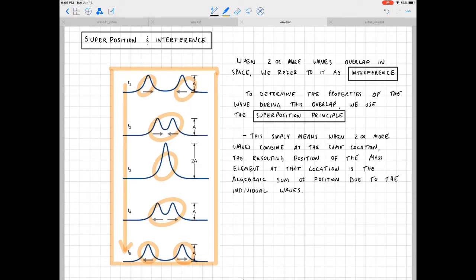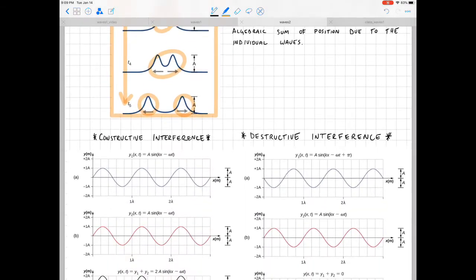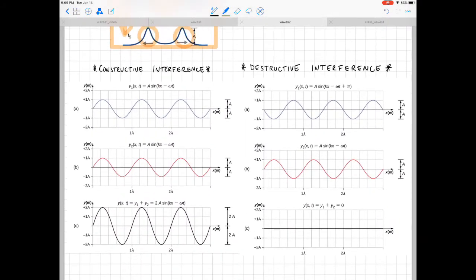All right, so when waves interact, when we say there's interference and that there's this superposition principle, we're simply saying that when more than one wave passes through a medium at the same position at the same time, the resulting wave is just a combination of the individual waves that are passing through that point. Right, and so I've got another figure down here to highlight that point.